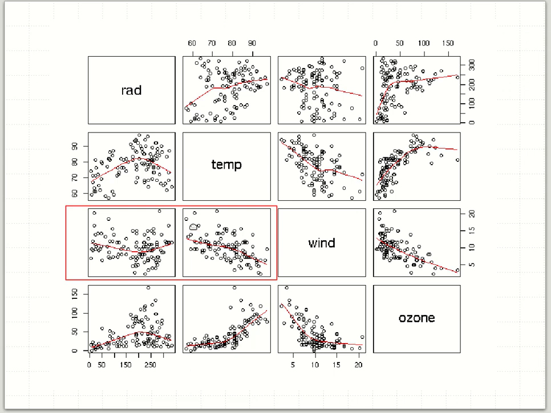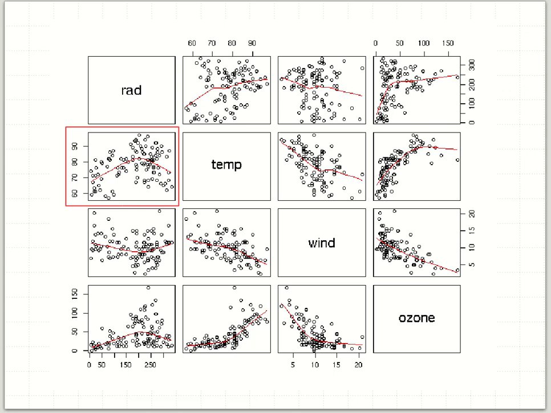It looks pretty flat. It does look like there's a negative relationship here, so there's some sort of correlation between temperature and wind. And this looks like there maybe is an arch in there, but that's also pretty hard to tell. If it's there, it's consistent with the idea that I expect an interaction between radiation and temperature. So I think maybe that is supporting my original hypotheses, but I'm not sure that those are showing much of an interaction.